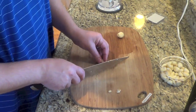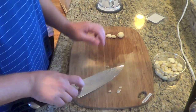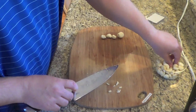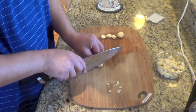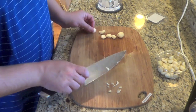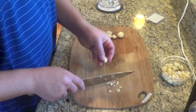I just found it in the cupboard, and for what it's worth, people keep asking, one of the common requests is, can you do a video of kitchen essentials, like tools that every chef should have? I think I will do a video like that eventually, but the honest truth is I really don't know. Almost everything in the kitchen Jennifer bought, not because I asked her to. I mean, this knife, I definitely had expressed desire for some fancy knives, so that was nice. But in terms of the Cuisinart stuff and anything else, honestly, I don't even know what we have. I have to go looking for it. But as I've been cooking a lot more over the last year, I'm starting to have some more independent opinions, so I might be getting close to the point where I can do a video like that.